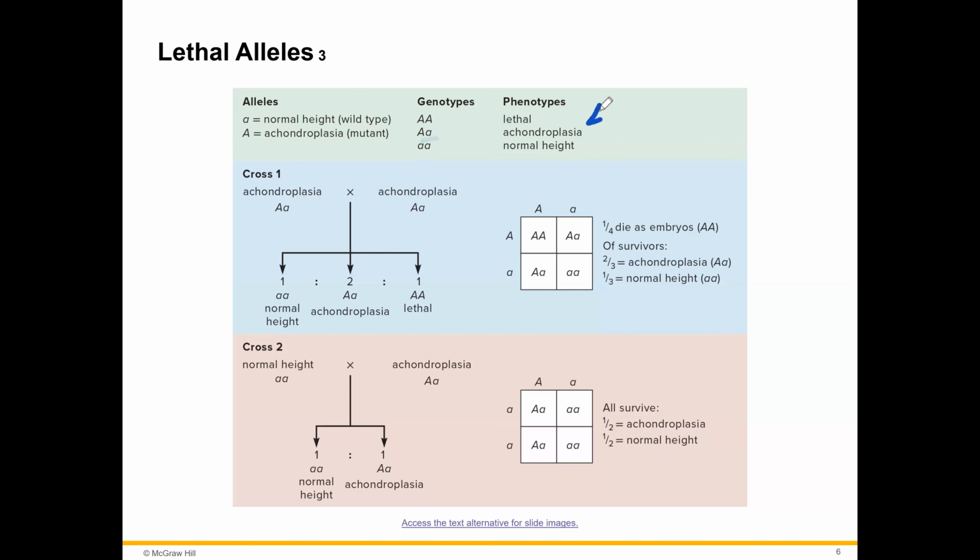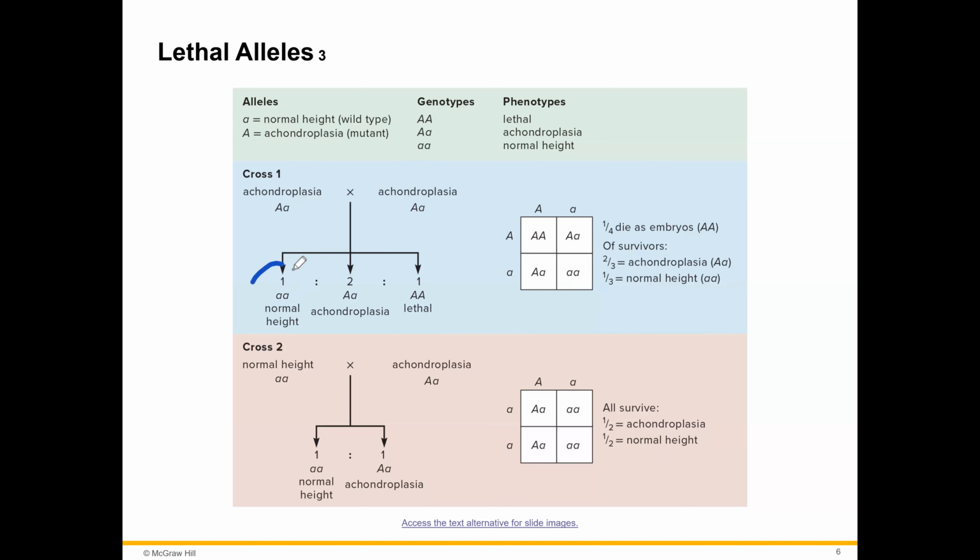Heterozygous, a person would have achondroplasia, and homozygous recessive, that's a normal height, right? So now look, if we have 2 parents, both with the mutant gene, heterozygous, so they are achondroplastic dwarfs. Now, this is the Punnett square that tells us that we would have big A, big A, 25%, big A, little a, 50%, and little a, little a, 25%, right?